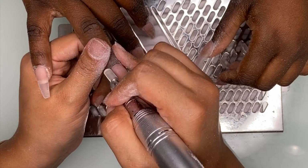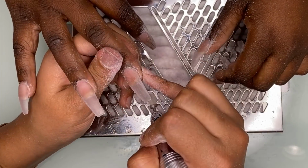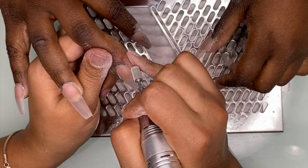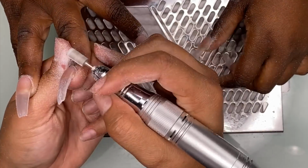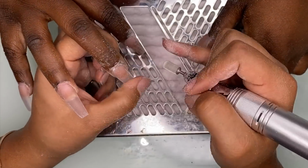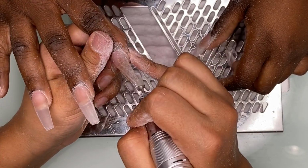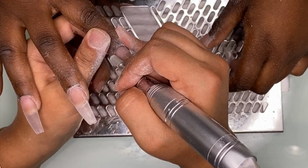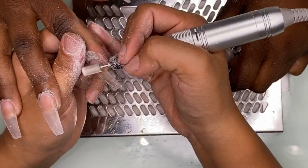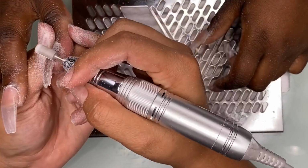And of course, I've been doing nails for a while, so I'm able to lay down my acrylic really nice and smooth. But when I first started, they were bumpy and lumpy and thick. So back then I was having to do more filing. Every case is gonna be different. I might have people that can lay their acrylic down really smooth and they're not gonna have to do much filing other than what I'm doing. And then there's other people that are gonna have to do a lot more filing to thin down the nails a little bit if they're too thick, to remove any of those bumps and lumps. So again, it's going to be different for everyone, but you want to make sure that whatever you do, you seal that cuticle area really, really good.